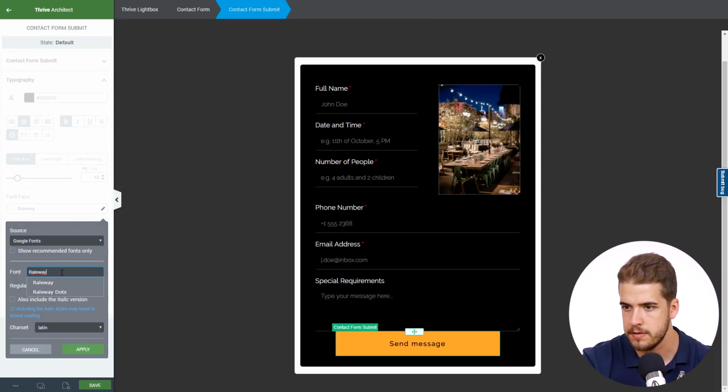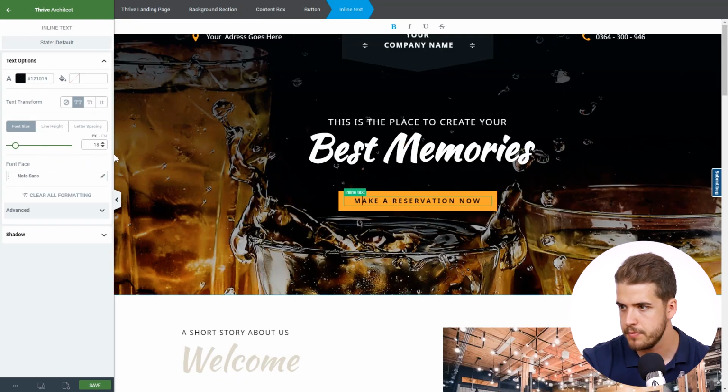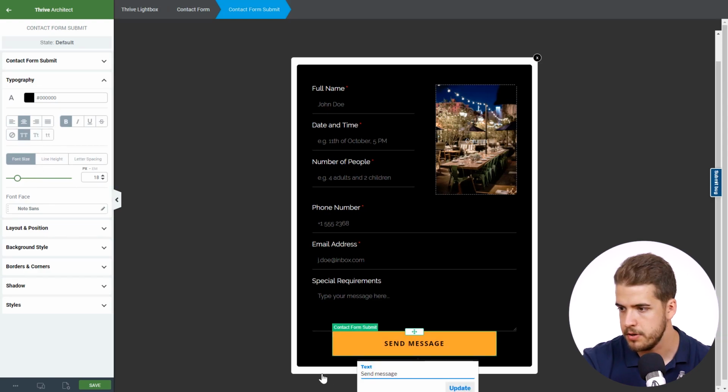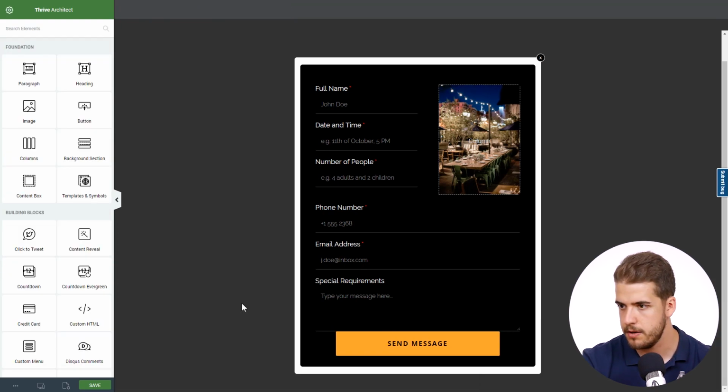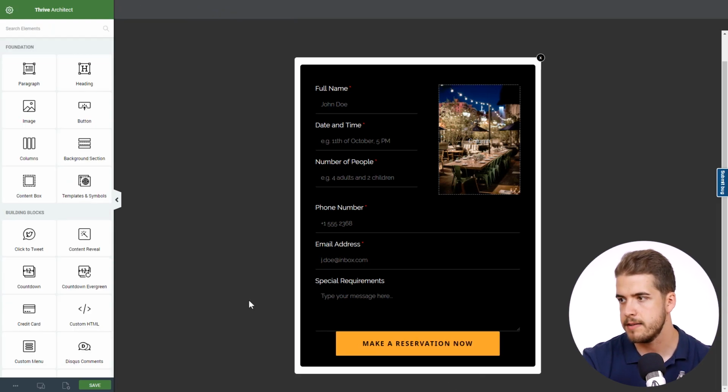So we're going to make this Noto Sans as well. 700, simple as that. And yes, uppercase. And here we're going to write, what does it say here on the other, make a reservation now. Okay, as simple as that.